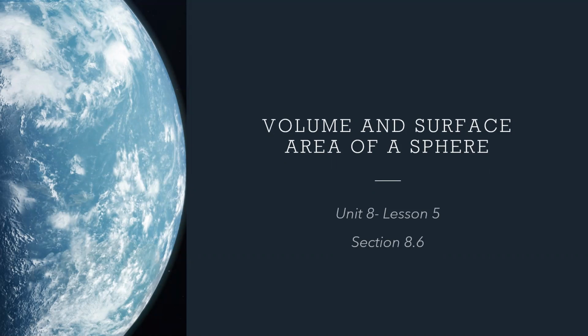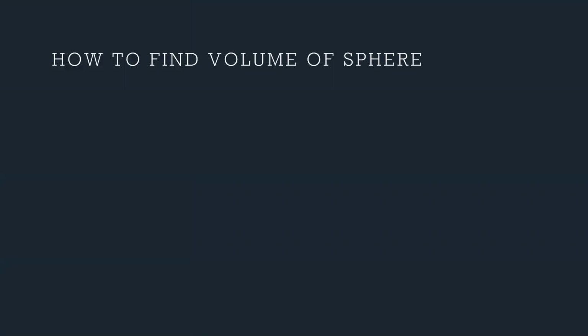And even the surface area of a pyramid, there's not necessarily one formula that fits all of them. So you really have to break it down by step. Luckily, volume and surface area of a sphere is actually quite easy. It works all the time. Really, all you need in this case is the radius, which makes it a lot simpler. So let's just start off easy. How do we find the volume of a sphere?